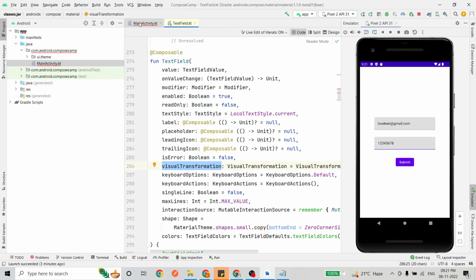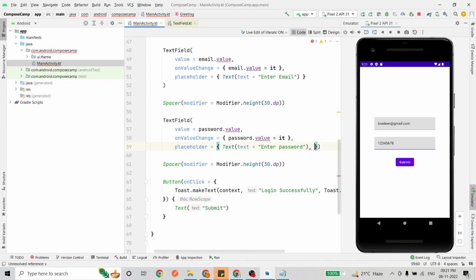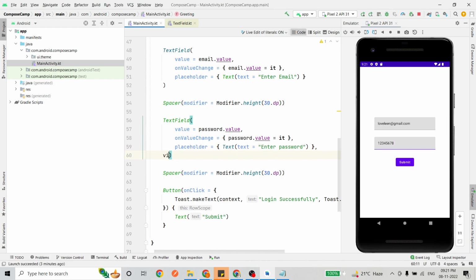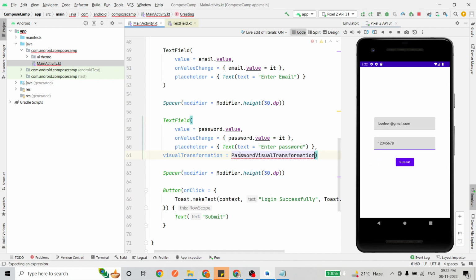So I am going to change the visualTransformation for this. And visualTransformation is going to be something related to PasswordVisualTransformation. I'm going to use the first one, this PasswordVisualTransformation.